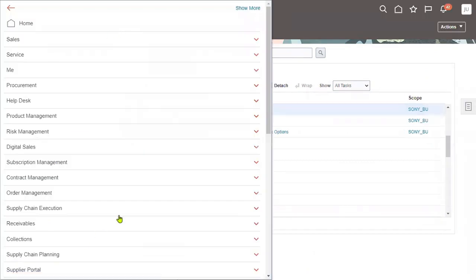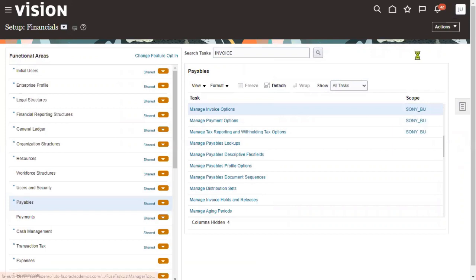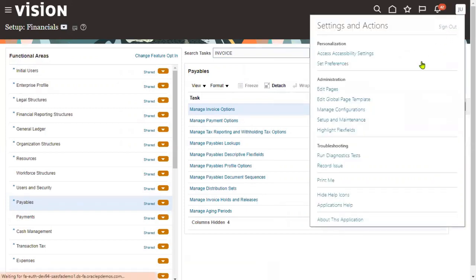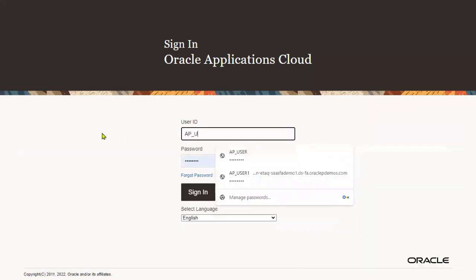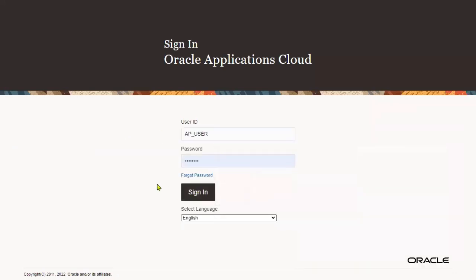That's an issue. Now let's log in as a transactional user and assign this payment term to the invoice. The employee is going to log into the application.